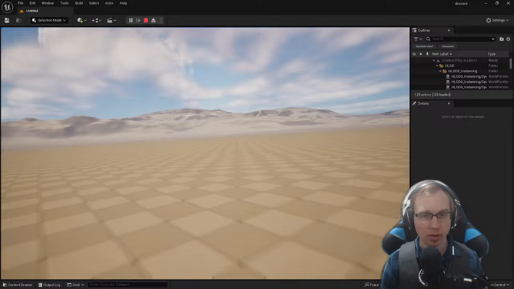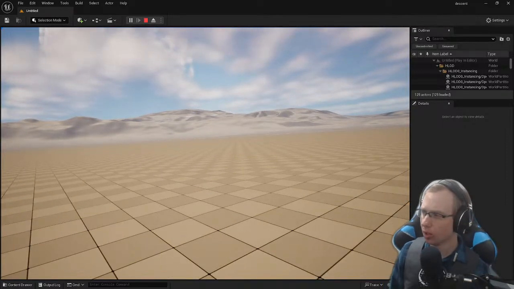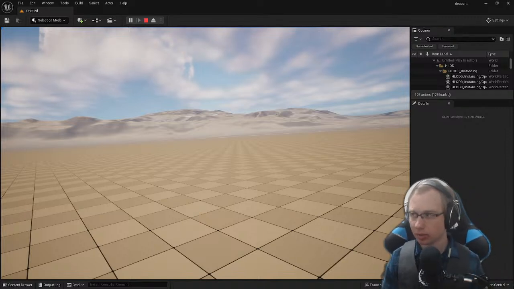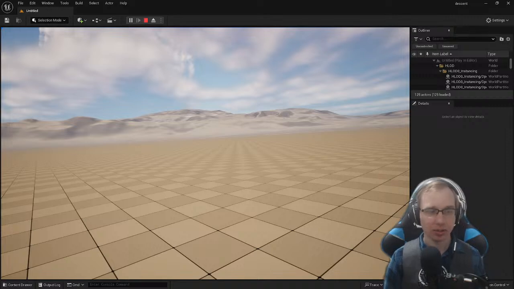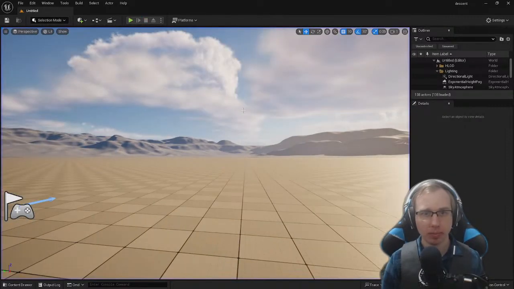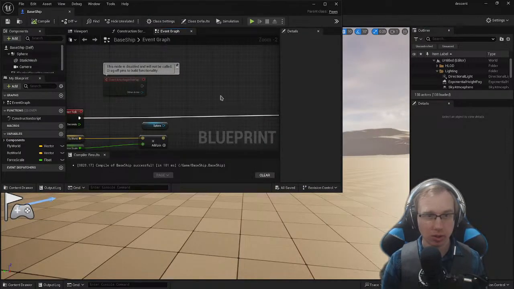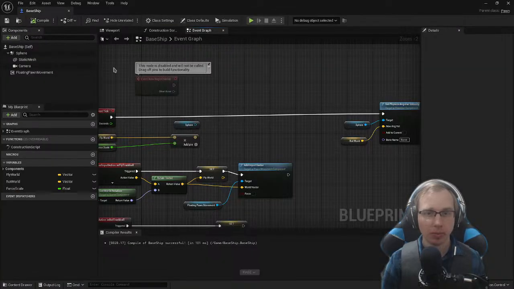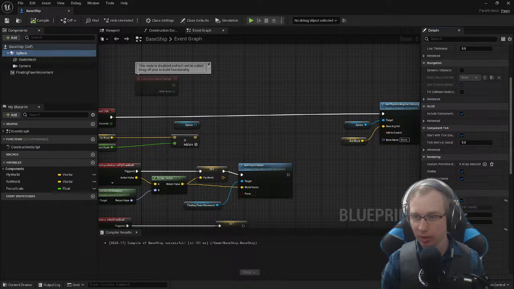Huh. That's very odd to me that we don't call the update directly. The pawn movement component contains a tick that gets called automatically by the engine, and that's where our physics gets updated. So what that should mean is that we can go into here and head into sphere and turn off simulate physics. Yeah, let's go and save that. Nope, turn it off. Save.